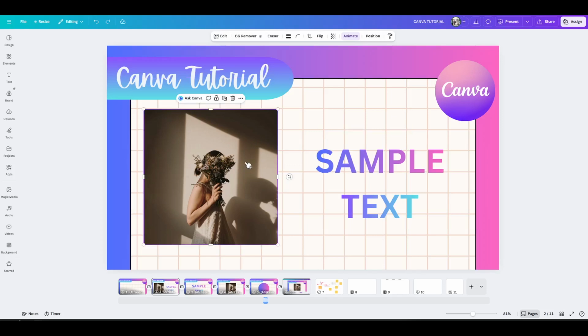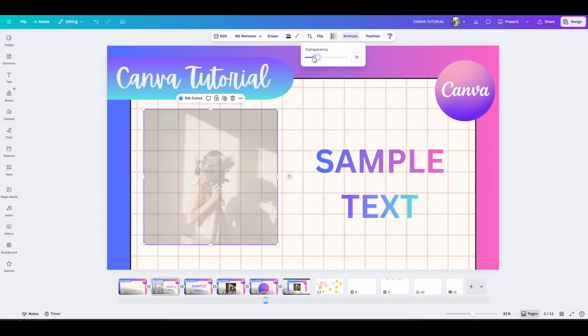In that top toolbar, look for the transparency control. It's the small checkered icon that represents opacity. Go ahead and click it. A slider will appear, giving you direct control over how see-through the selected element becomes. Drag the slider to the left to make the element more transparent. As you move it left, you'll watch the item fade and blend with whatever sits behind it. Drag the slider to the right to make the element more solid and fully visible again.